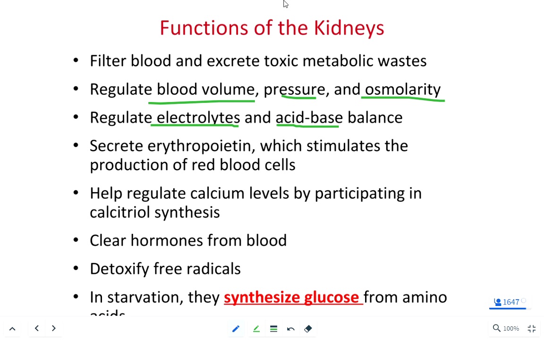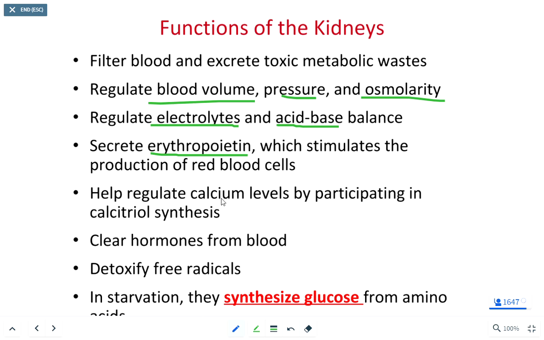Our kidneys regulate blood oxygen concentrations. If our kidneys detect hypoxia, or low blood oxygen concentrations, our kidneys will release a hormone called EPO, erythropoietin, and that erythropoietin goes to the red bone marrow and stimulates erythrogenesis, or erythropoiesis, the production of new red blood cells, to upregulate blood oxygen concentrations.